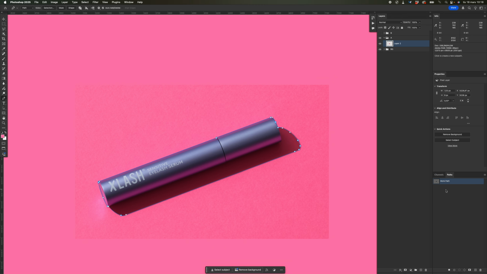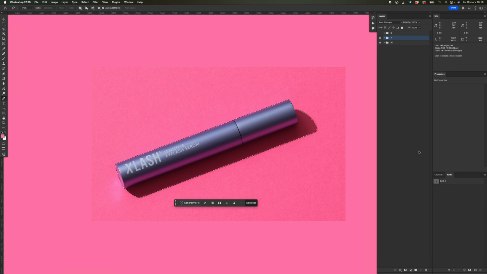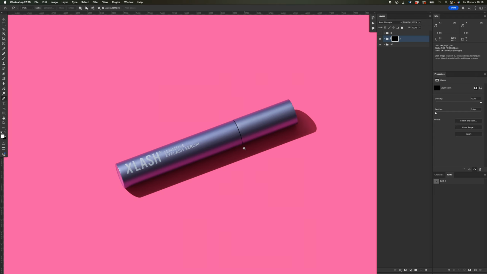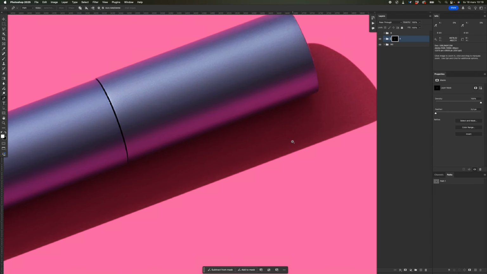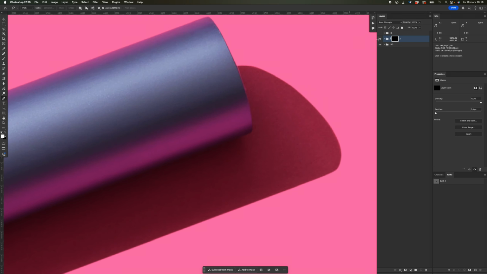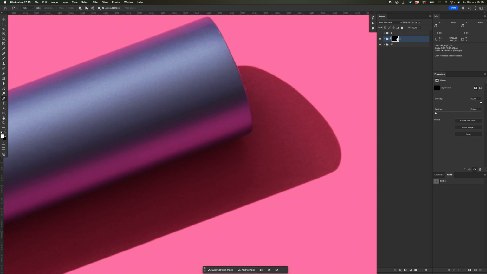Okay, that's the path. I'll save that. And now on this group, I will select that, add a little bit of feathering, and create a mask. So here's our first object cut out. And now with the mask on, it cuts the shadow kind of hard.